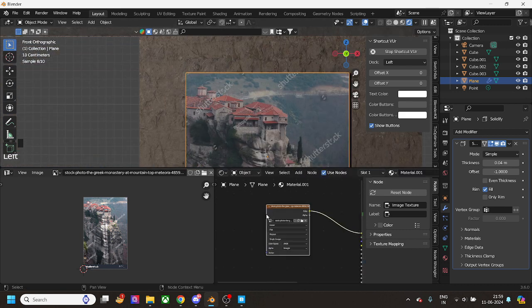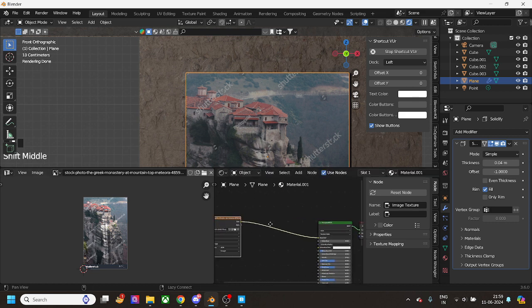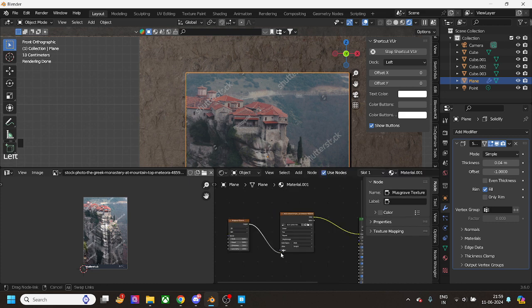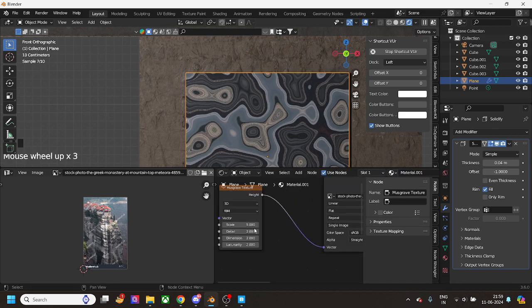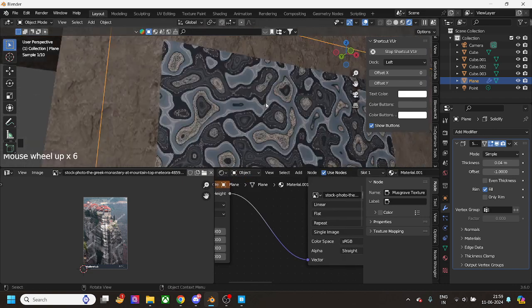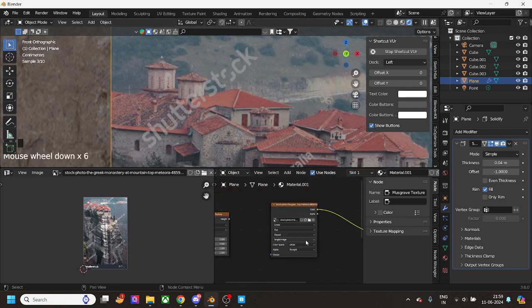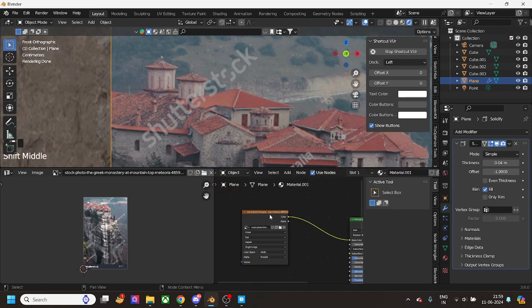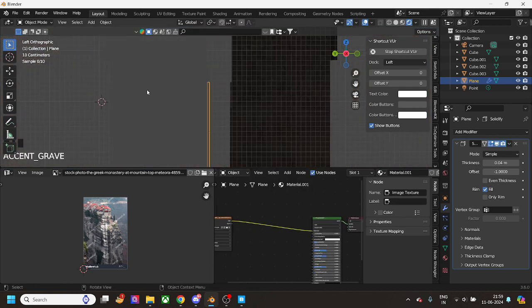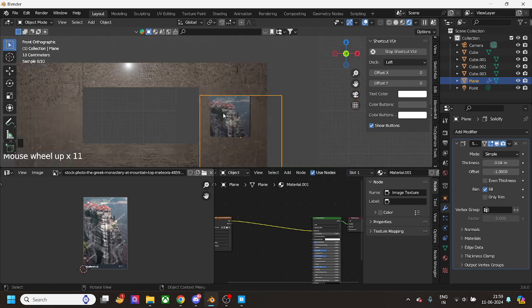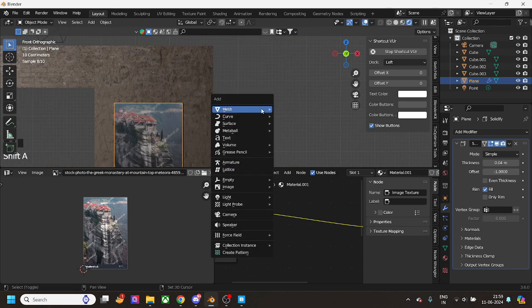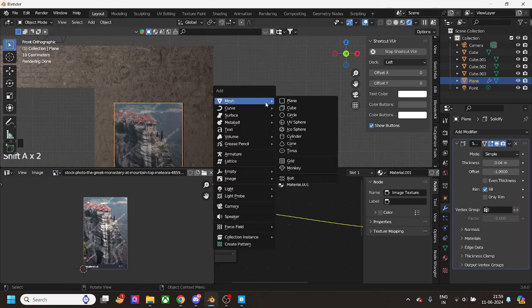And let's see what else you can do with this. What if I added a masquerade texture? Oh, it does something weird I never expected. It just messes with the texture a lot. So yeah, that's one more important thing you should know, image textures. Let's see how else we can use the image texture.